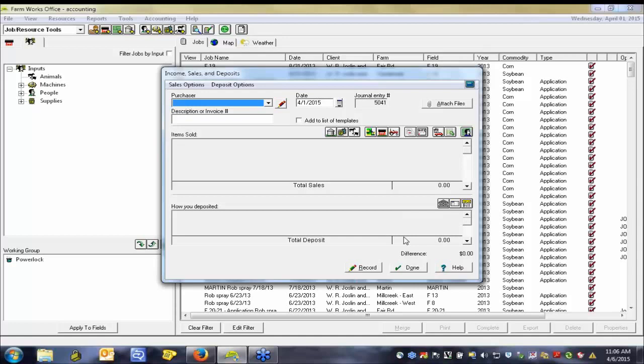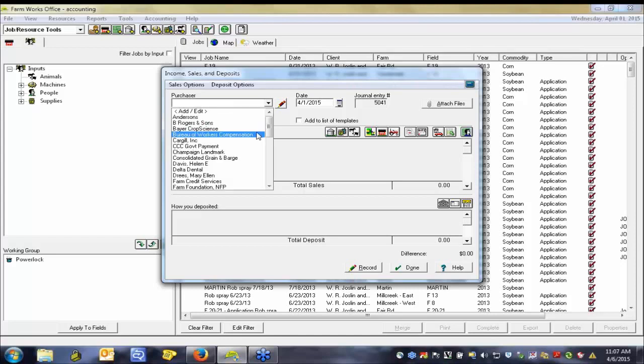In the income sales and deposits window, it's very similar to the payments and purchases window. The top portion up here, we fill in our information about the purchaser, the date of the sale, the description. We have the ability to attach files. So if there's something that we want to attach with that deposit and record that, maybe whether it's a copy of the check or a copy of the invoice that came back, so we know what the money was received for, we certainly can attach that JPEG or PDF file that way. I've got a place to fill in our description or invoice as well, basically what will show up in our memo line within our account register.